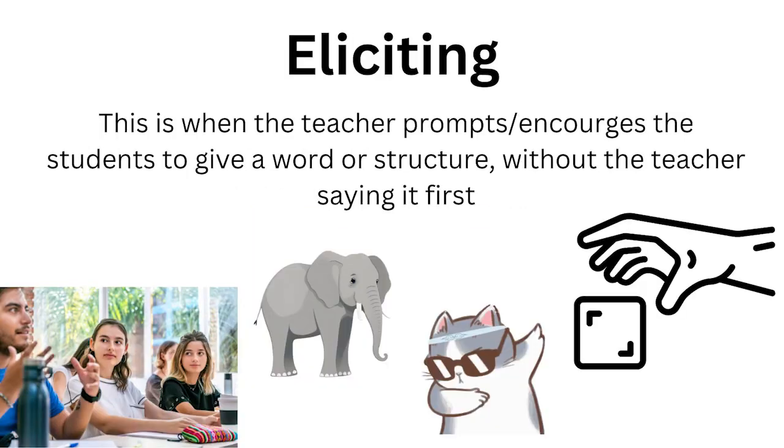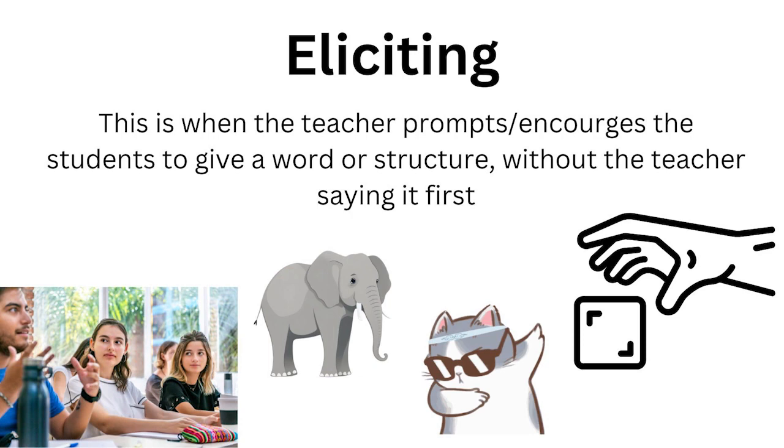The next one is eliciting. So eliciting is a teaching technique where the teacher encourages students to produce language or answers through prompting or questioning. So eliciting is not giving the students the answers straight away. It's a way of checking what the students already know, and it's a way of making the students really work to acquire the language.